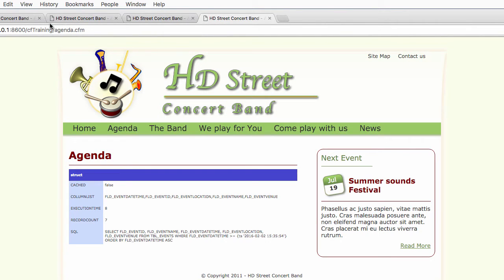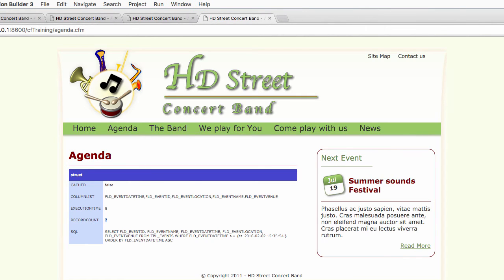You will see what that variable contains. So it contains all the extra data generated by ColdFusion about the query. And one of the data is the record count, which is 7 in this case. This is the number of records returned by the query. So in my case, this query returns 7 events. Now, if you have no events to display, record count will be at 0. So now we have a piece of information that we can rely on to verify if we have data to display in the table or not.